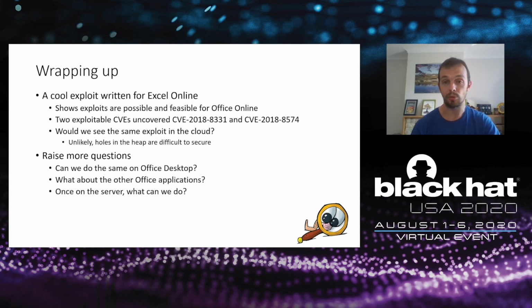Is it possible to craft an Excel file so that everything will be done at the same time, bypass ASR, bypass DEP, etc., and then add even an exploit for protected view? I don't know, possibly. And then, of course, once you have control on the server, what can you do? But then this will probably be subject for a next presentation at Black Hat.